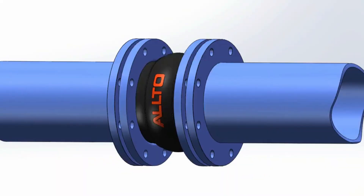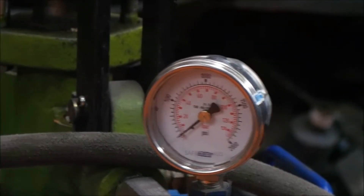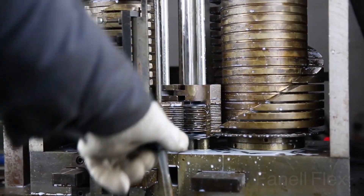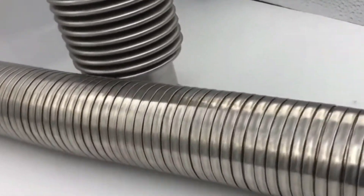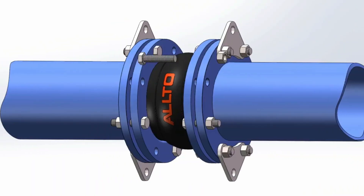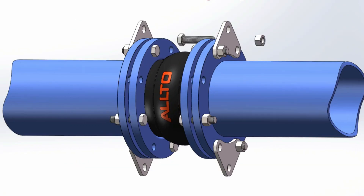From a technical perspective, this forerunner of modern expansion joints is a sizable, flexible metal hose that is pressure-tight and has a definite, limited range of motion. The metal bellows took the role of the metal hose or flexible metal tube concept as the primary functional component in the 1930s. The structural foundation of contemporary metal expansion joints is still this design principle — metal bellows with connecting sections.